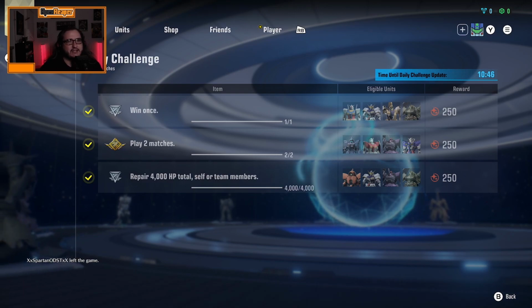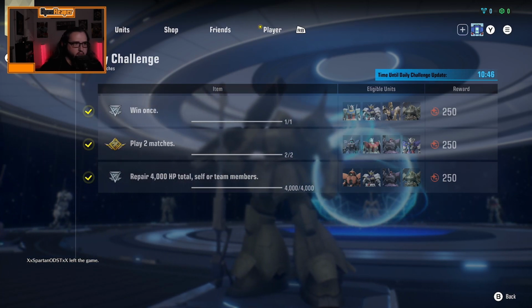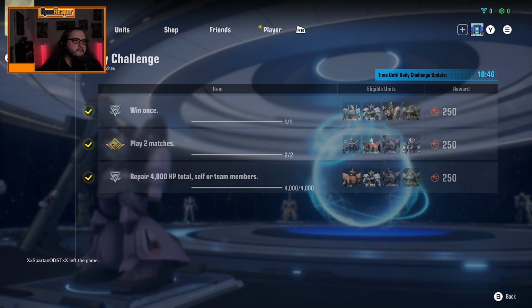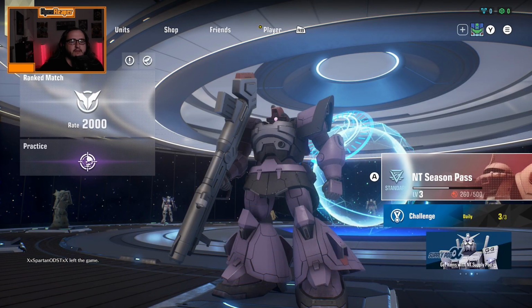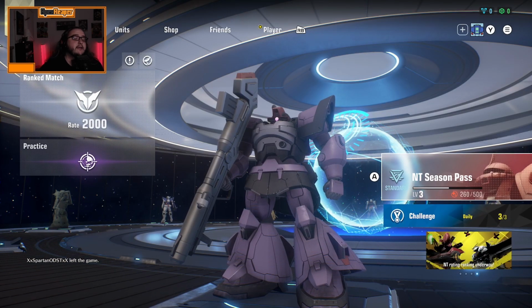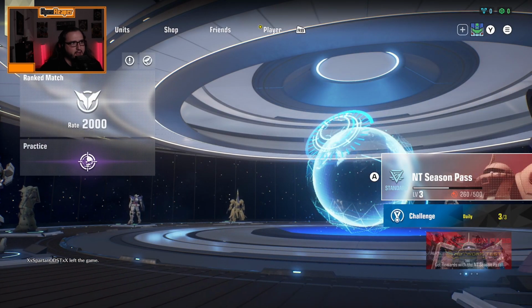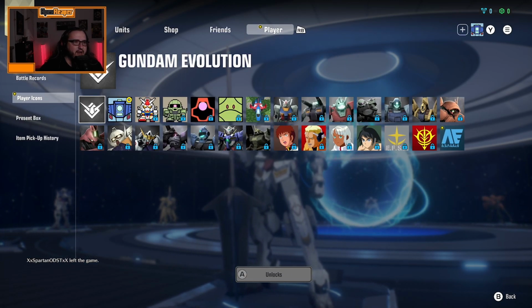So anyway, the challenges. You can see the eligible units included with what you need to do and what your reward is. That, I'm not the biggest fan of, but I get it. It's to get people to keep playing different Gundams. But I unlocked a reward, right? Did we really know I unlocked it? I got a new player icon. It should pop up, like, unlocked player icon, you know? That's a little underwhelming right now.